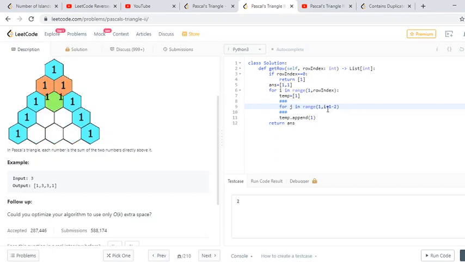So I am taking I plus 1, and in each row we are filling the first and last number with 1, for this one and this one. For that we subtract 2, and overall, in order to consider all the numbers, we have to increase by 1.